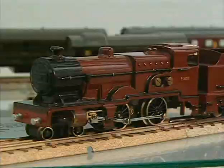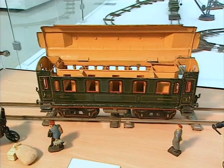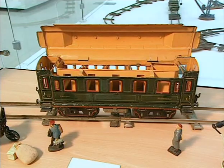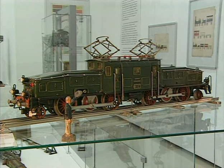November 2003. I inherited those Gauge 1 trains in 1945 from my father and grandfather and played with them for several years. How happy the children must have been to have such toys. At least when we look back, we feel that it must have been that way. Visitors to Tübingen were delighted with what they saw, and many of them found themselves reminiscing about their own childhood.